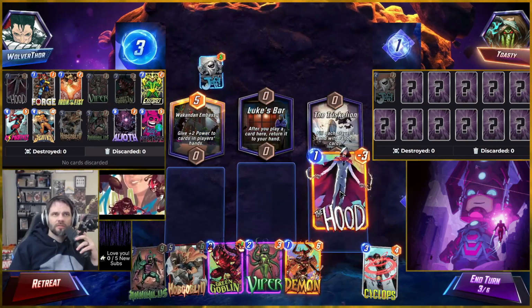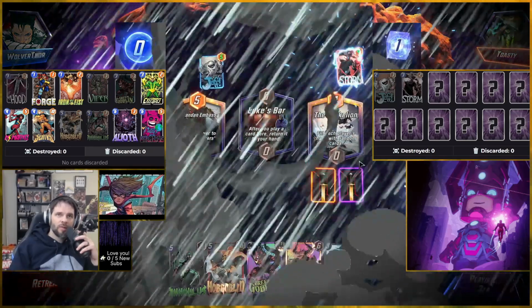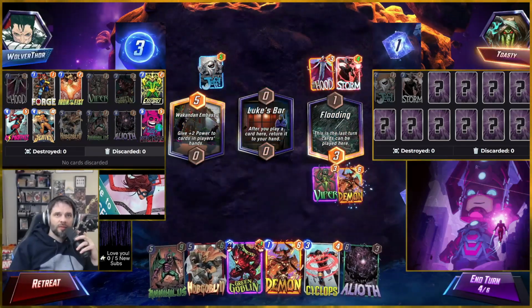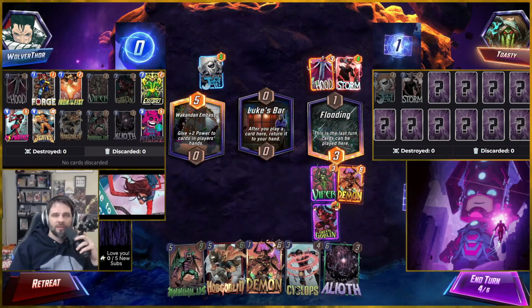Okay, let's do... We want to start clearing out our hand a little bit. The next turn we can play Goblin and Demon. Okay, Storming. I'm mad about it. All right, so we got a couple Demons. Let's definitely throw one over there. Are they going to fill that up? They might, but either way, I can destroy it with Annihilus, so I'm not going to stress about it.